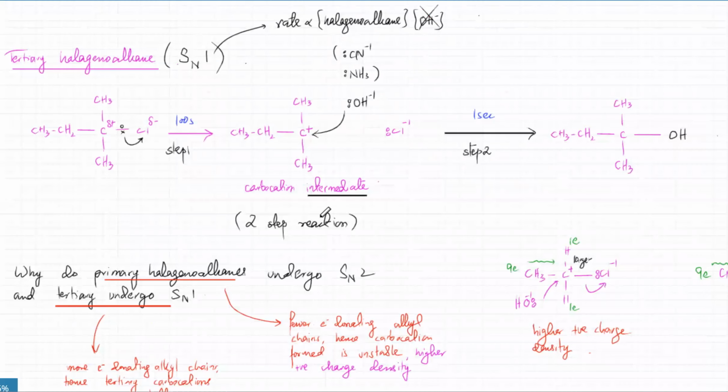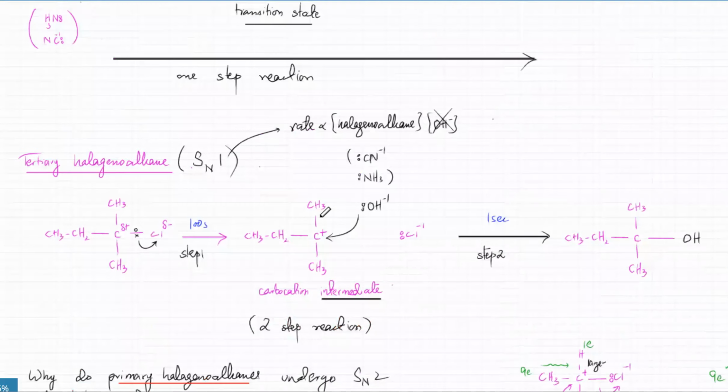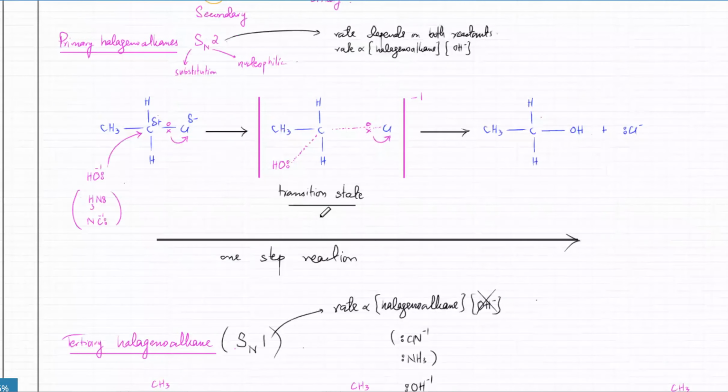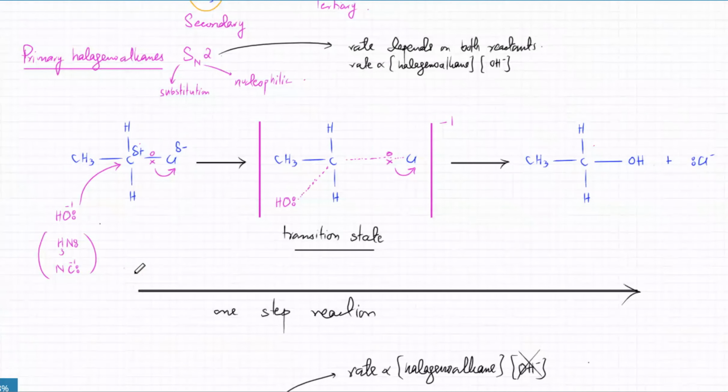The primary was simple. In the primary, it was a one-step reaction. There was no two-step. In primary, you had this thing. Okay, the OH minus one would come in and attack the carbon, and the Cl will get knocked out. Negative ion आया ना, so negative ion is going to come in and will try to bond with this carbon. The electrons over here will get repelled by the OH minus one. So the Cl would leave. Clear?